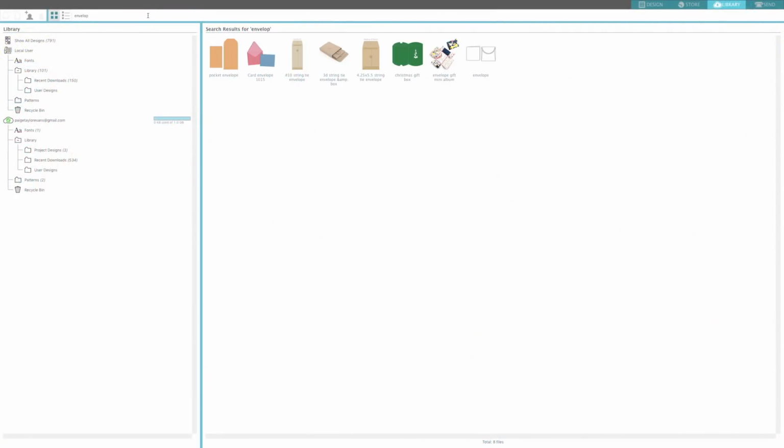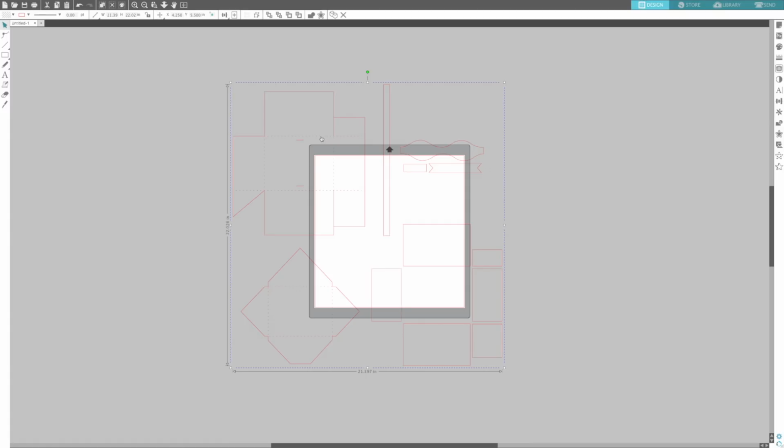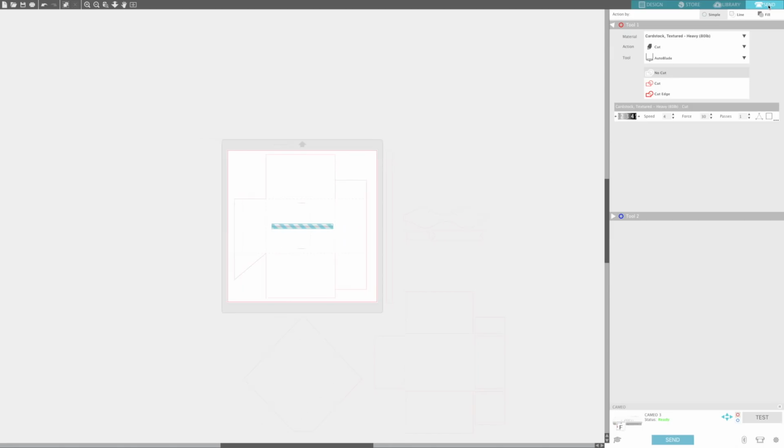So in my library, I am searching for envelope and it comes up right here, envelope gift mini album. And when it adds it to a new file, it's kind of a big mess because it's bigger than the mat, but it is ready to go. You don't need to size it. So right click and ungroup everything. And I'm going to start by cutting the biggest piece first.